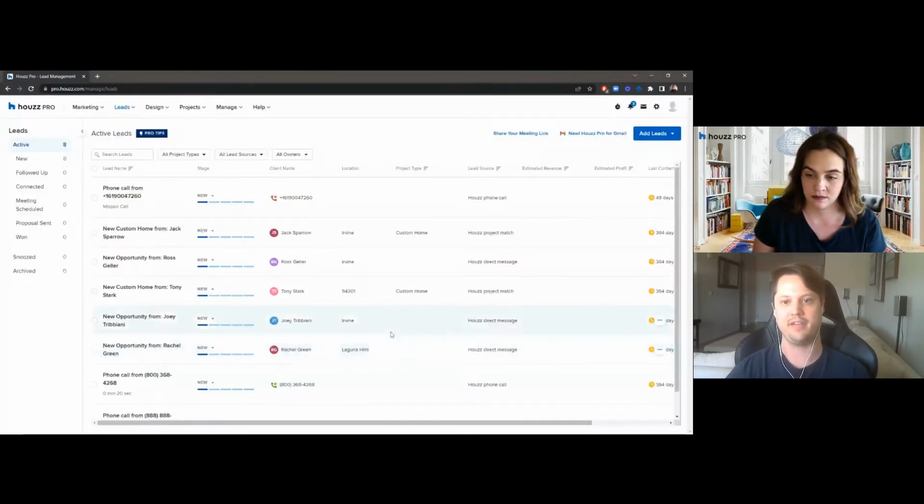And the benefit of having all those lead sources, again, is it's going to be one of these things that shows up on this overview page. So you can quickly look and see where it is, or you can even sort by that. So if you wanted to make all of the Yelp leads at the top, followed by Facebook and then Houzz, etc., you can sort it by lead source to make things a little bit easier.